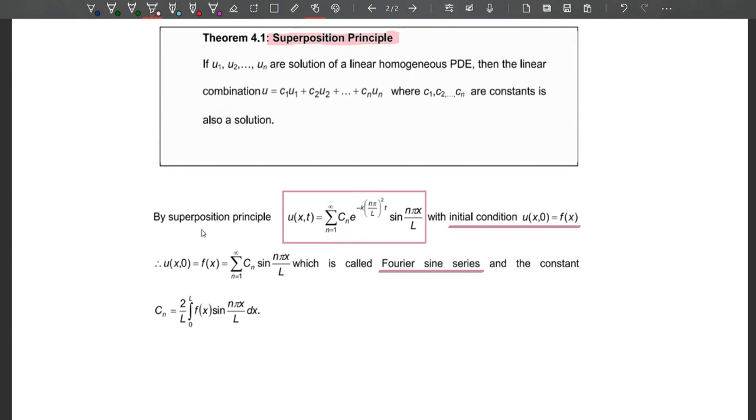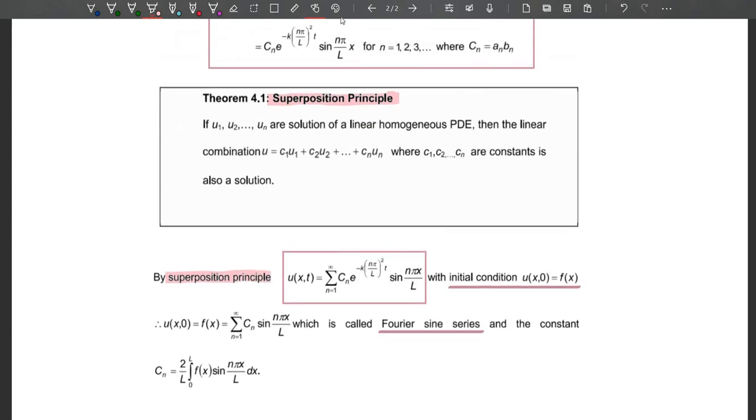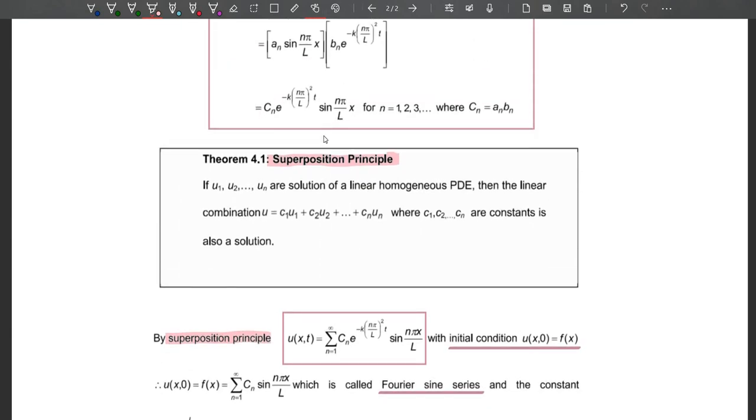And next, by applying the superposition principle here, we will have this u of x, t as such. Okay, from this term, that means we don't have to write it like this anymore. You don't have to add for n equal to 1, 2 until infinite, dot, dot, dot. You can just write it in terms of summation. That's what it means. The superposition principle means anything that you need to write at the end for n equal to 1, 2, 3 until infinite, you can change it into summation.